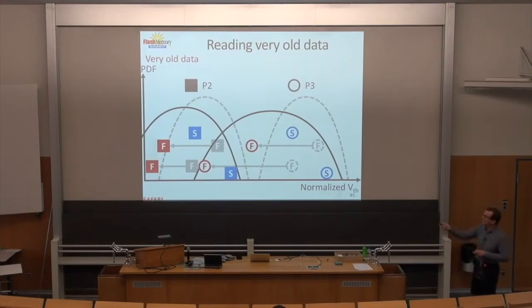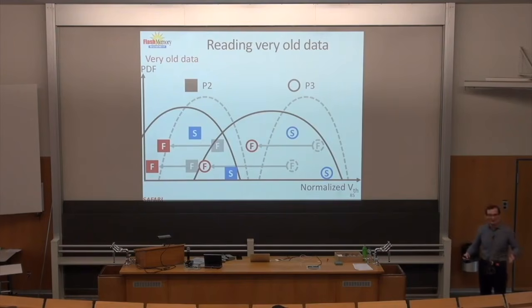Even if you use the optimal read reference voltage, even if you use all of the best read retry techniques, you cannot fix this, because you're really using the optimal read reference voltage at that point in time. So you need to use more information. What is that more information? That's exactly what I said, which is the fact that this cell is fast leaking and this cell is slow leaking. So your drive again fails because you have an uncorrectable error.